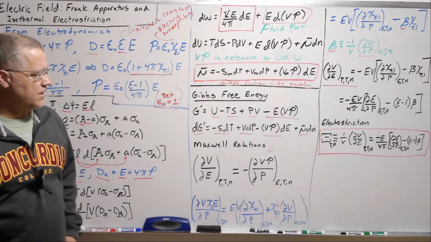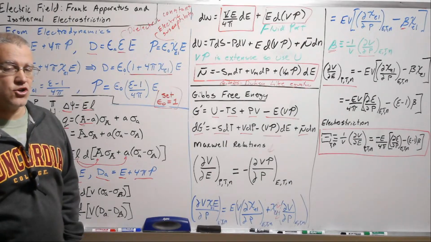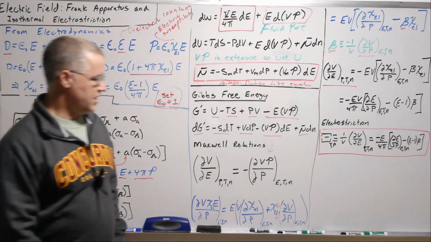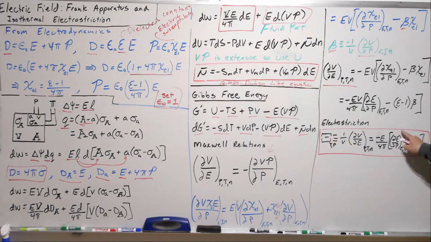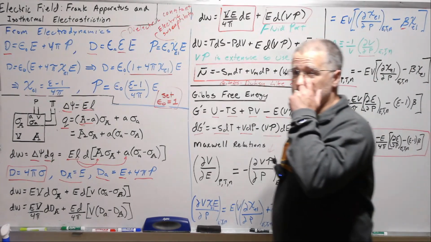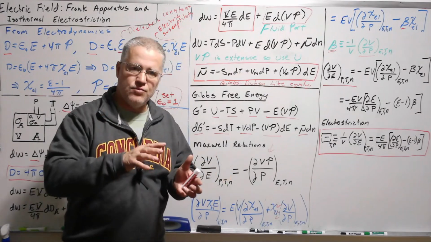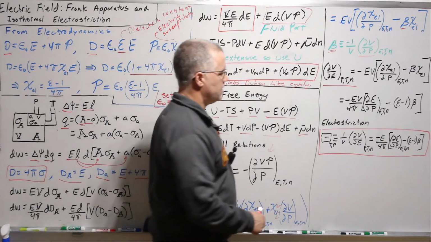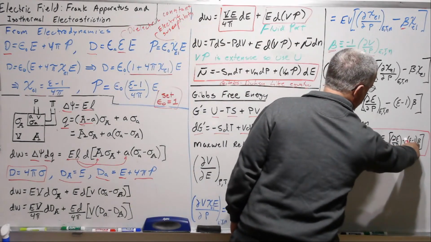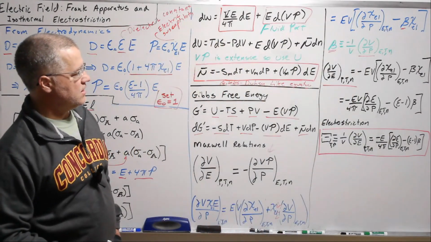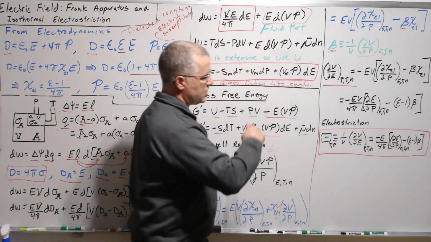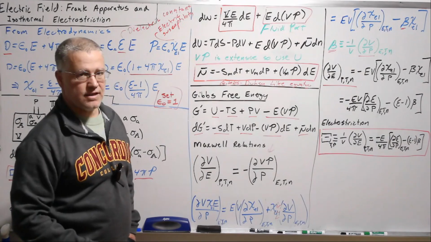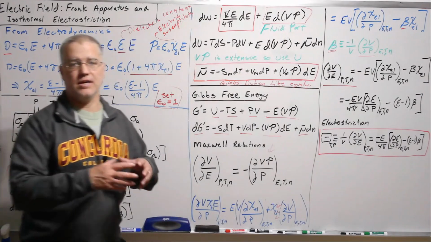If we think about this, this is going to be a very, very small term unless that electric field is very large. So the electric field needs to be very large for this to have any effect. Also notice this is dependent on the dielectric constant as a function of pressure. That should go up with pressure, because if we press more material into the system, then the dielectric constant should go up. Here it's negative, the coefficient of thermal expansion, which is going to be small, but they'll be sort of countering each other because this is always going to be positive here. So this term in brackets is going to be very, very small.